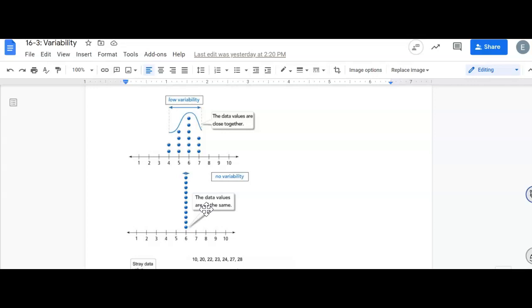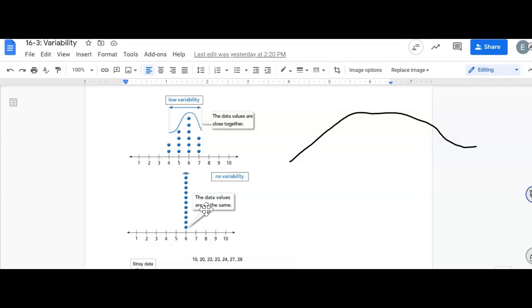So an easy way to find if it has high variability or low variability, I should say, there's no easy way to figure this out because this is very subjective. But if you draw lines over the top, if it has a big lump, is that going to be high or low variability? Tyson? It's going to be low variability. If it has one that stretches out over a long period, that's going to be high variability, because all the data set is spread out. Questions?